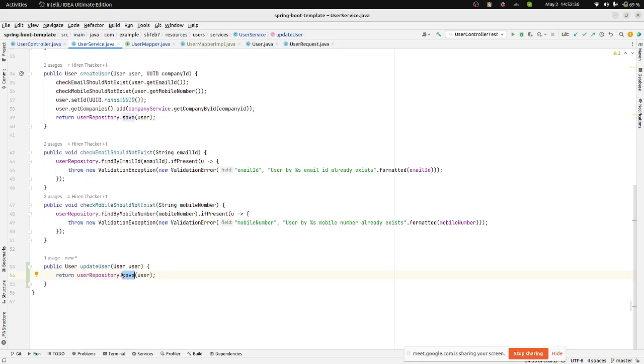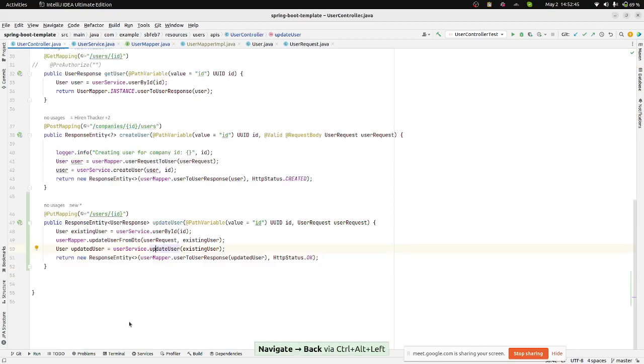It's your responsibility to get the existing object, change it and pass it to save. And then finally we are converting the updated user to the user response using the mapper. So that was that.